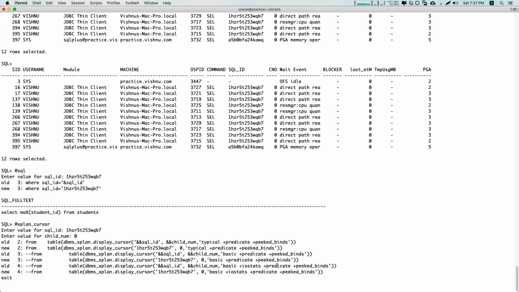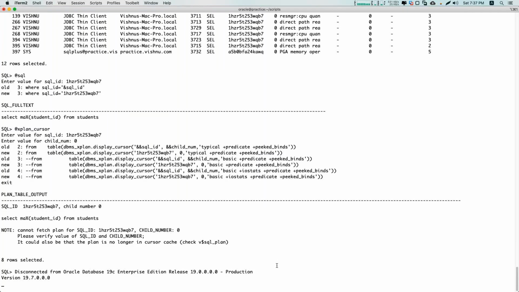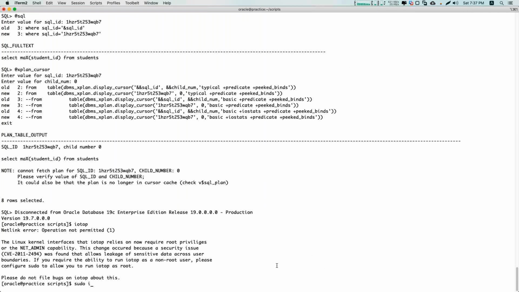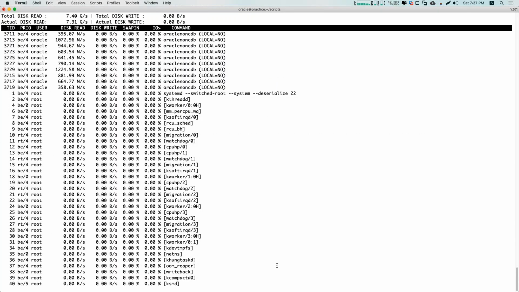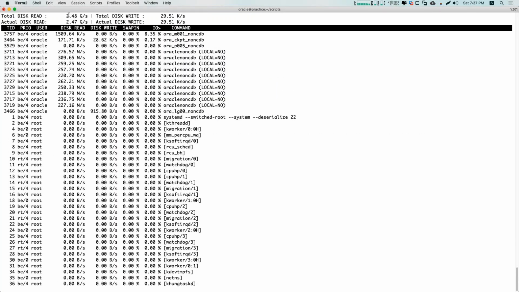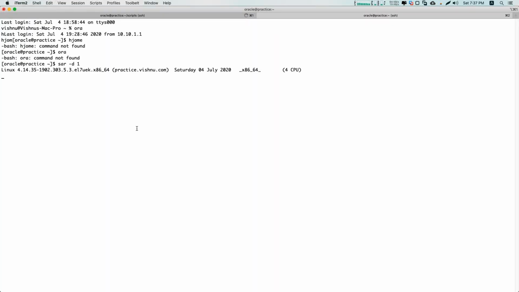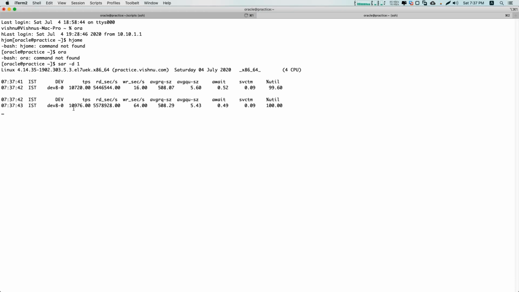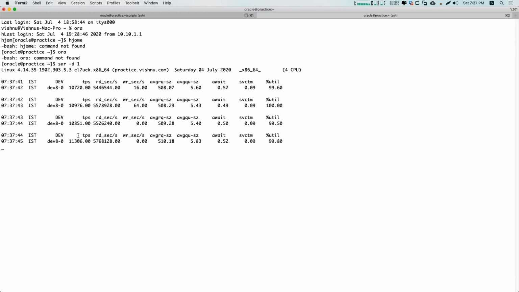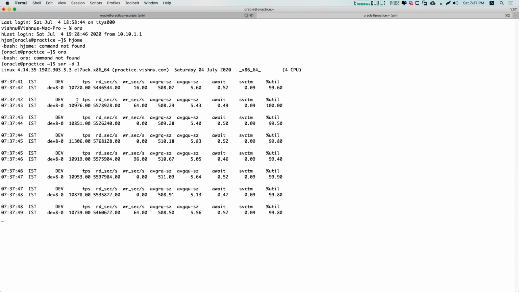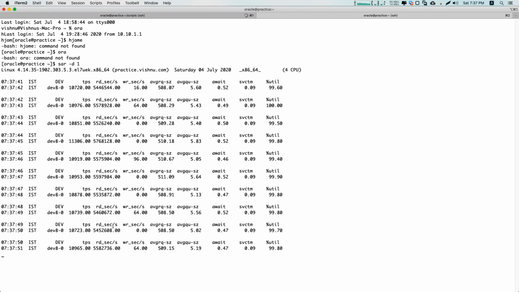When I'm performing a full table scan, each IO request tends to be huge. See the aggregate bandwidth that I'm getting out of this, guys. See the IOPS: I am close to consuming 10,000 or 11,000 IO operations per second.